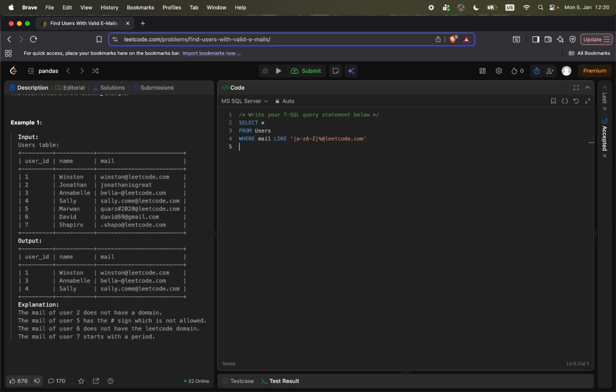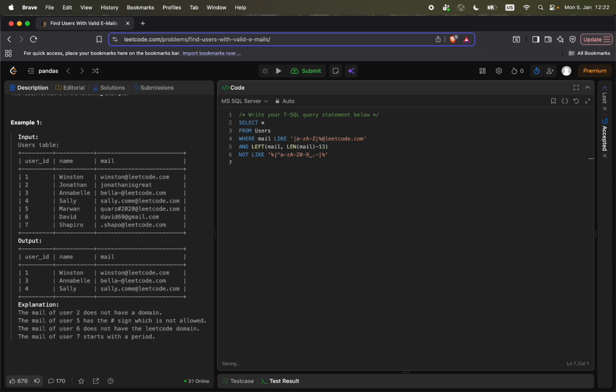The condition for that is the AND operator, and now we have to calculate the first part of the email. We take the length of the email and deduct the 13 characters of the domain. Now we write the NOT LIKE and specify the expressions. First we write the characters that are allowed. These are all the letters, numbers, underscore, dot, and minus character. In the beginning, we write the negation.